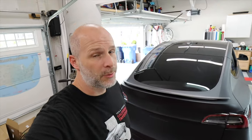the only difference is if you have the factory spoiler, putting this one on, they don't give you the tools to take that stuff off, but I don't see most people that have a performance are going to leave that factory spoiler on there. It's people with a long range that want to add this spoiler to give it that extra look or a more aggressive look. And that's what this is going to do.